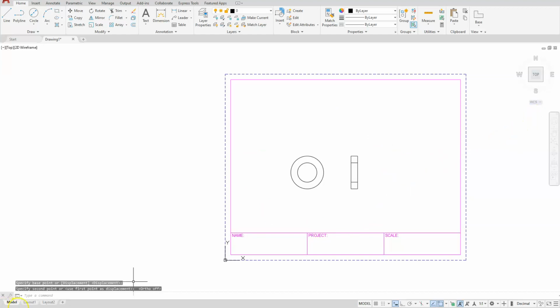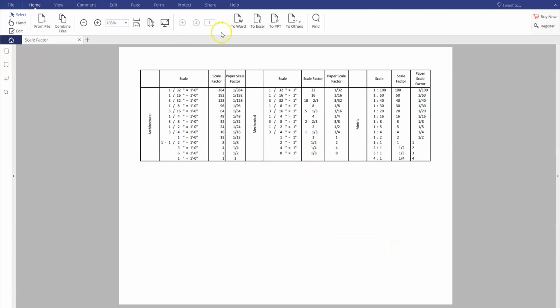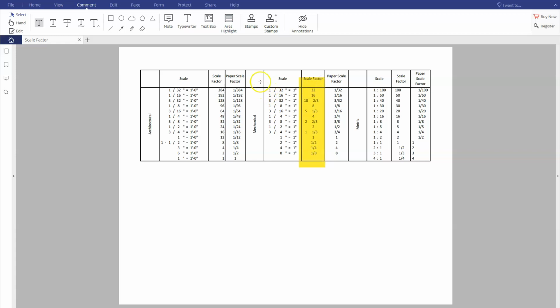So now I'm going to look at the different scale factors to see which one I want to use. This is considered a mechanical drawing. So that just tells me that I should be using the scales for the mechanical one. Here are my scale factors, and these are the scales that I'm going to use with it. So I'm going to shrink my title block down, and usually we would start at 1 and go to higher numbers than this. But in this case, this is going to be our baseline that we're going to set. And then I'm going to use the half, maybe a quarter, and I really doubt that we'll get to using the 1/8.